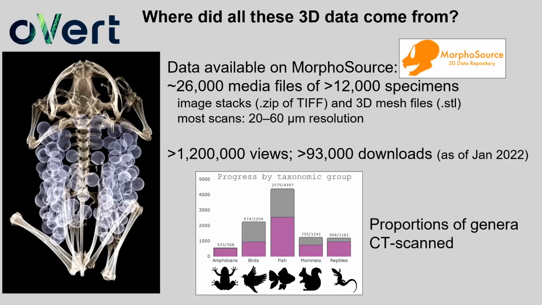And at this point, we've CT scanned almost all of the amphibian diversity and the reptile diversity. Maybe that's not a surprise if me and Ed are leading it. But we also have made great progress, especially on mammals. And then fish is like a never ending, there's just a lot of fish, turns out.